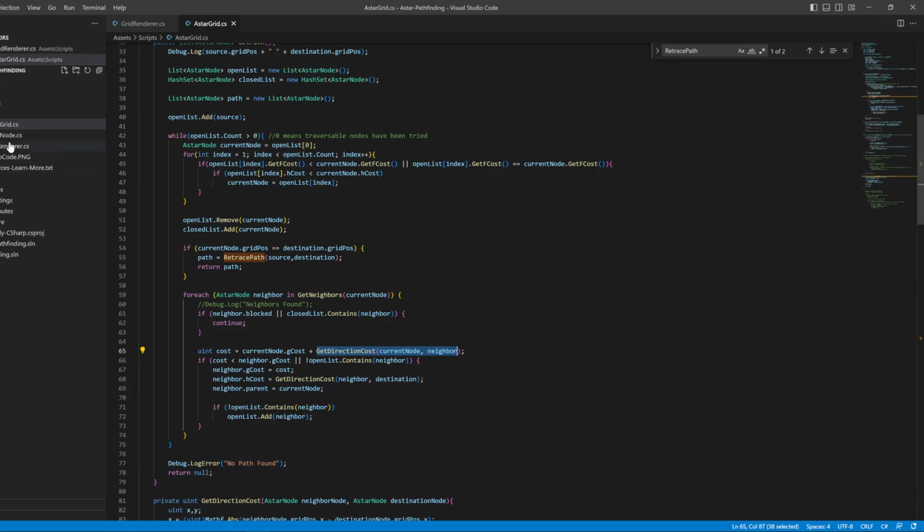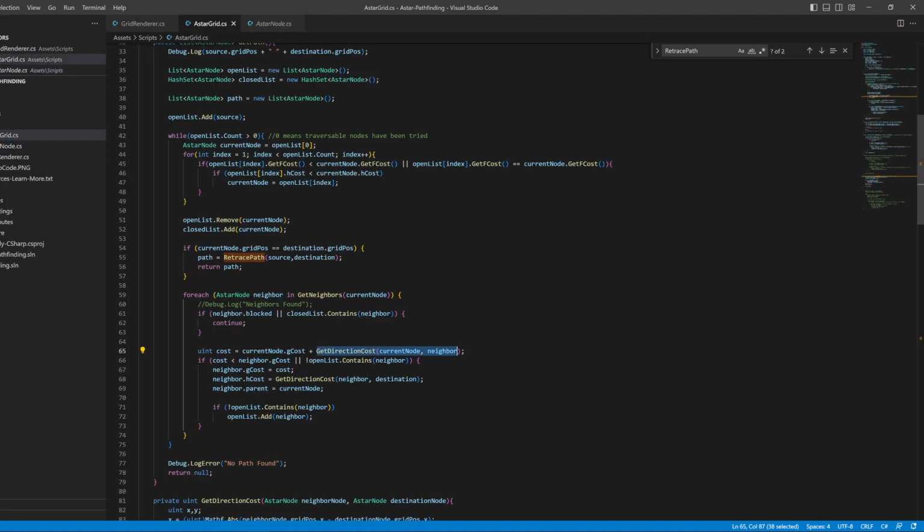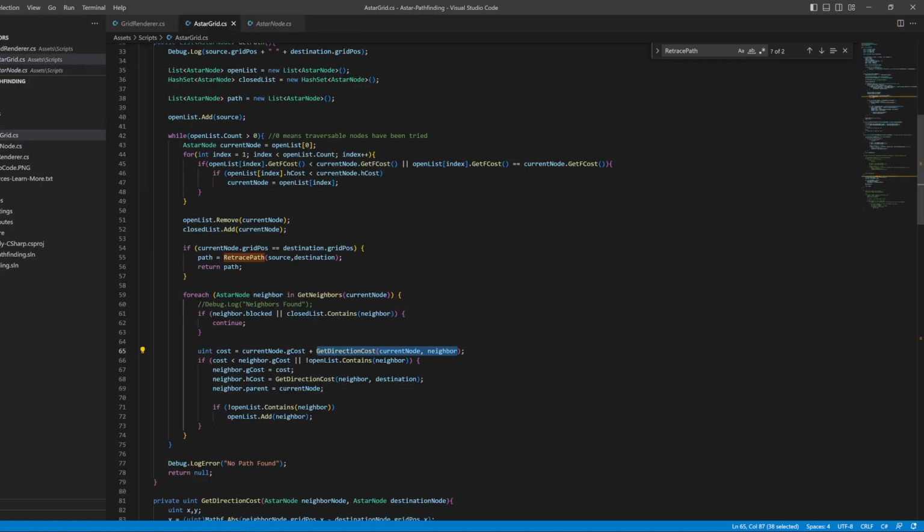So let me go back in here because I have my notes on this. Distance from the end node would be h cost. So h cost plus g cost would be f cost. Let me real quick change that up for you guys when I release this, so you can actually look at it properly. F cost.